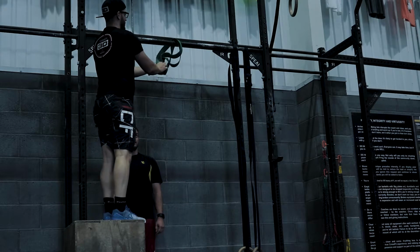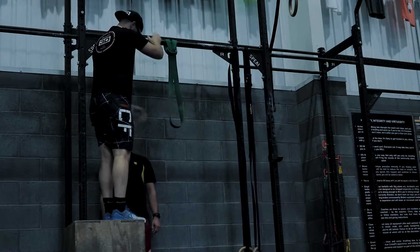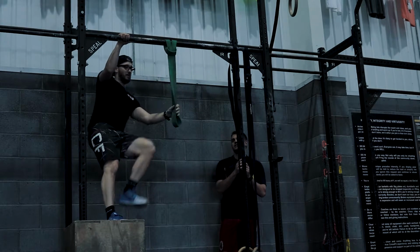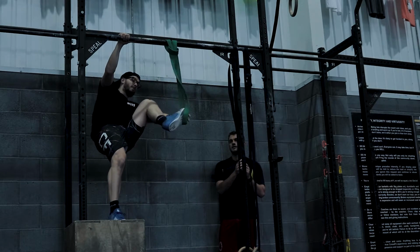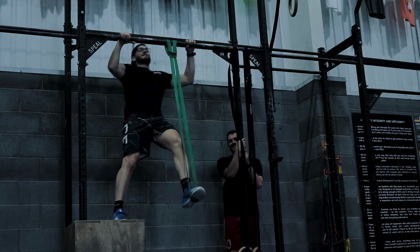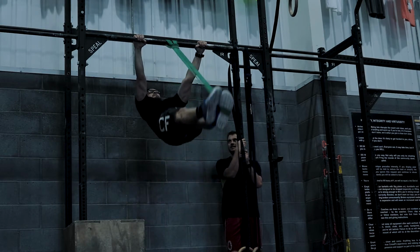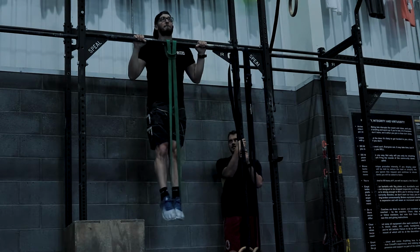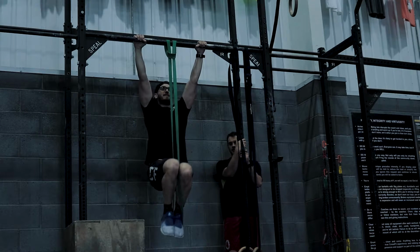So your other option is to set up a band, get yourself in it, get your feet in. And for this one, you're going to have to keep that nice hollow position, legs straight, legs nice and long, okay? From there, you're just going to use the band to help you up. So you're going to start with your chin over, rock back, nice long legs out in front.